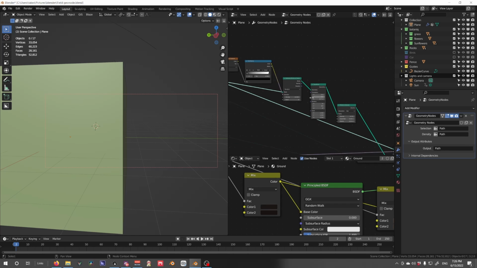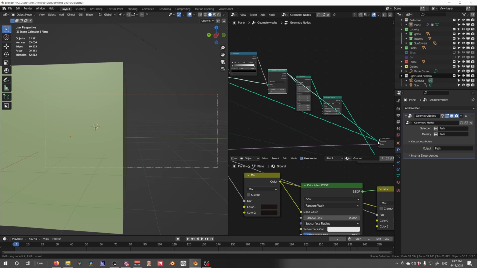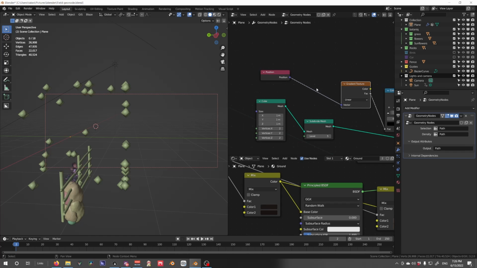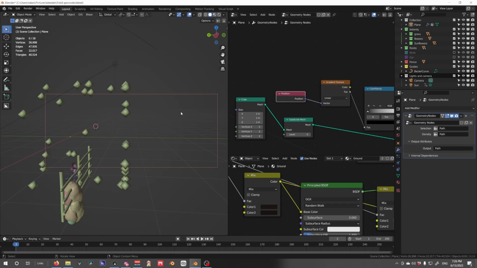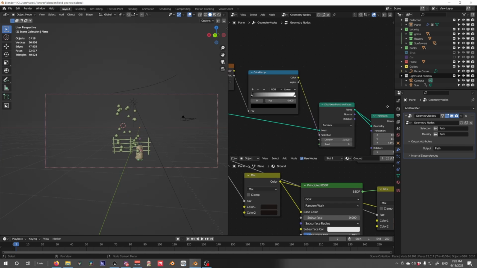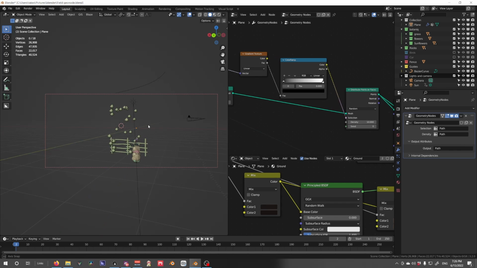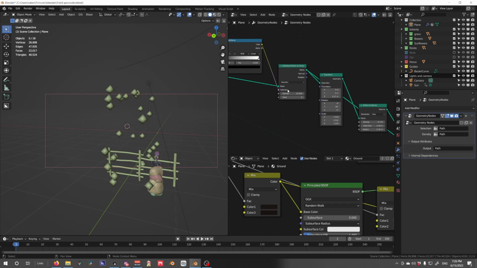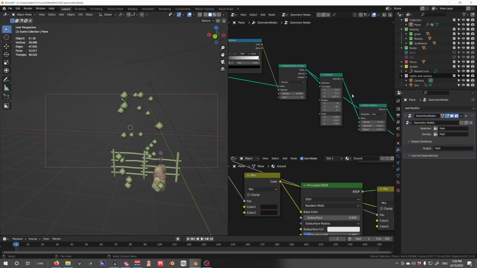After that, I distributed points on the mesh, but based it off of a gradient texture that uses the position. And this basically cuts it in half, and I used that as a selection in order for it to just cut it in half.